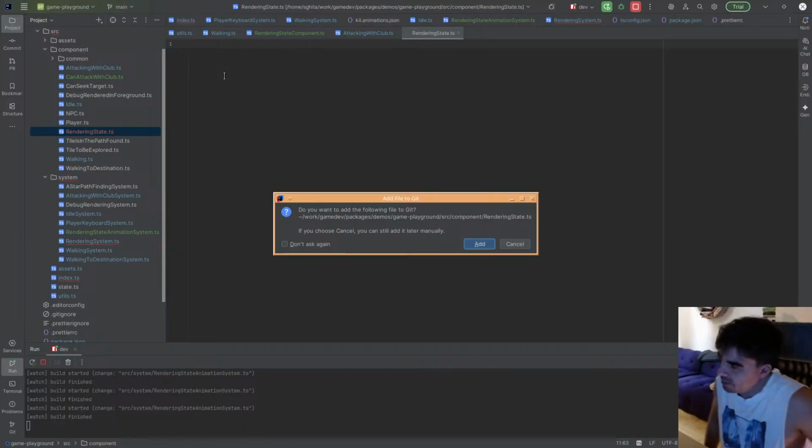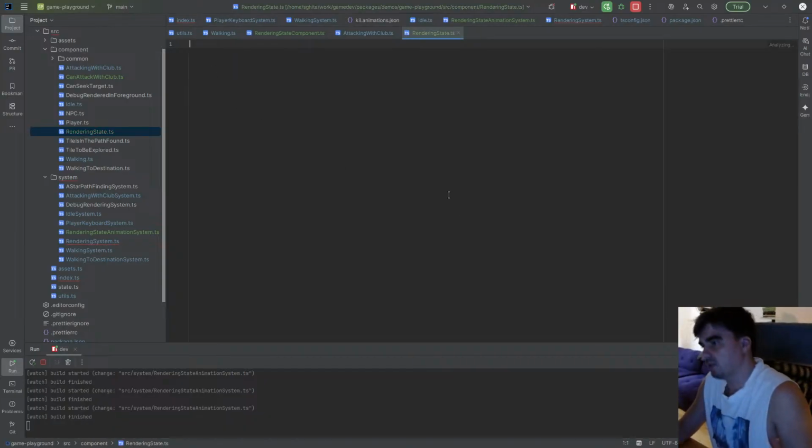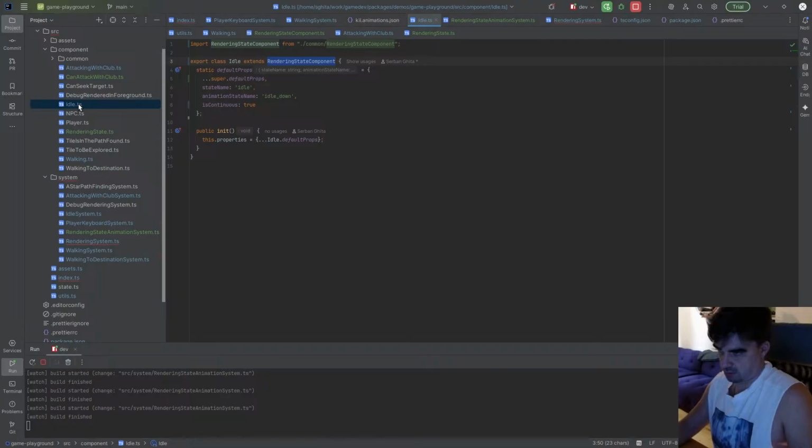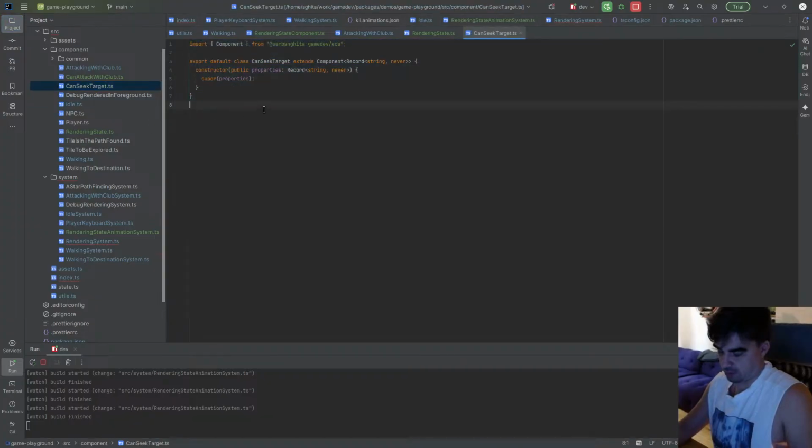I think at some point I should introduce the naming convention, like everything should end with component, because otherwise, or not.